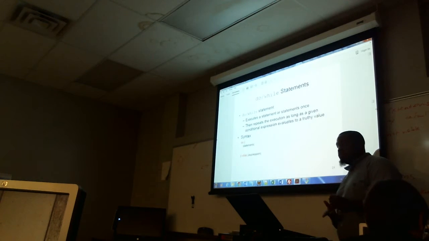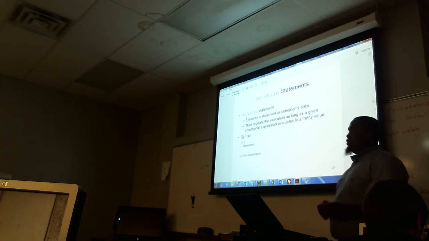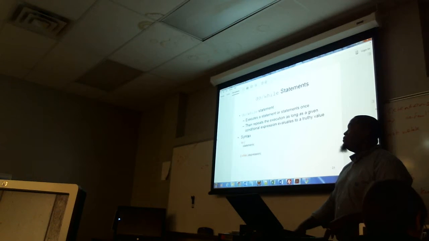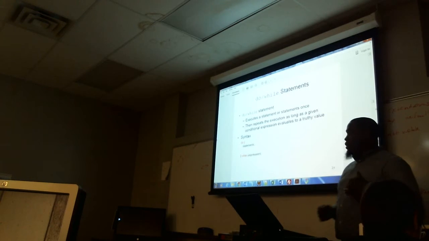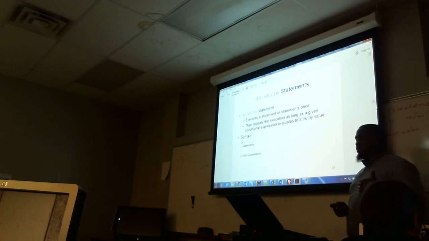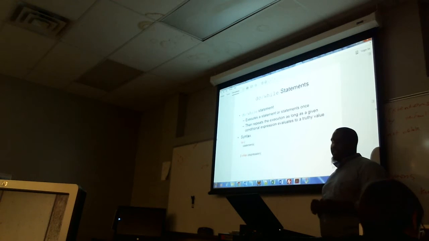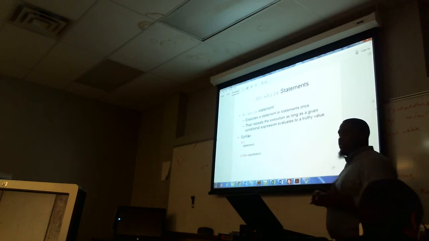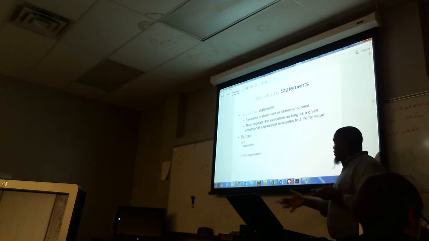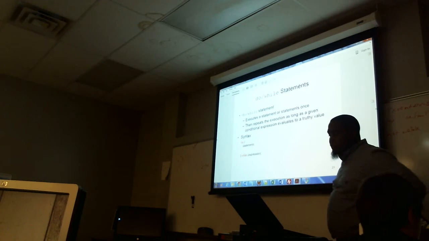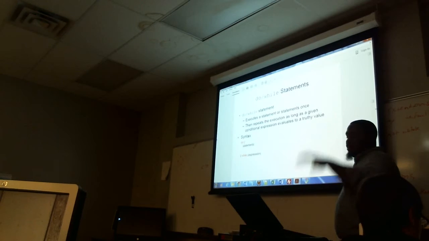Like find, because it does something until it finds something that's false, until the condition's false, basically. And so you're going to run through the code at least once, right? And it's a good use for error checking, right? Until the condition is... do this while this condition is true. If it's false, then obviously move on.